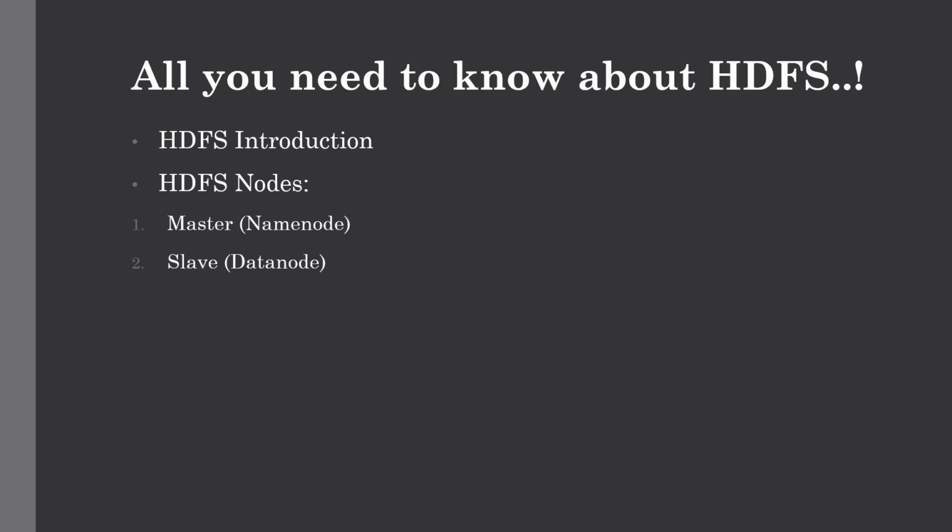So now let's go towards HDFS architecture. In HDFS architecture, there are two main nodes running on your cluster. The first one is the NameNode and the second one is the DataNode. The NameNode is also known as the master node. The NameNode will be a high-end machine, not commodity hardware like the slave node, which is the DataNode. The NameNode regulates file access for the clients, and it maintains and manages the slave nodes and assigns tasks to them. It also executes file system operations like opening, closing, and renaming files and directories. And it stores the metadata like the file names, the number of blocks, the replication factor, as well as the location of the blocks, block IDs, and so on. This metadata is available in memory for faster reading and writing of the data.